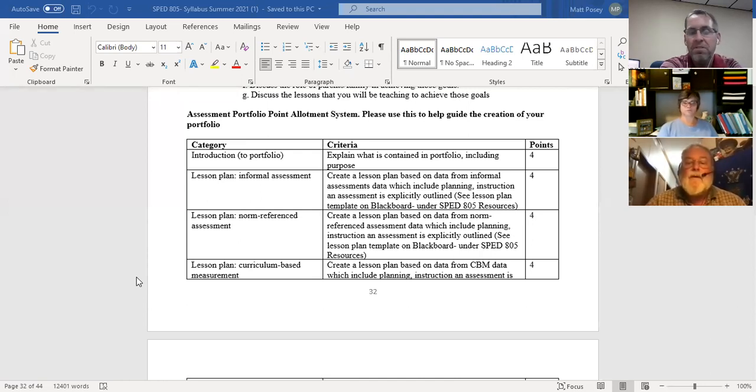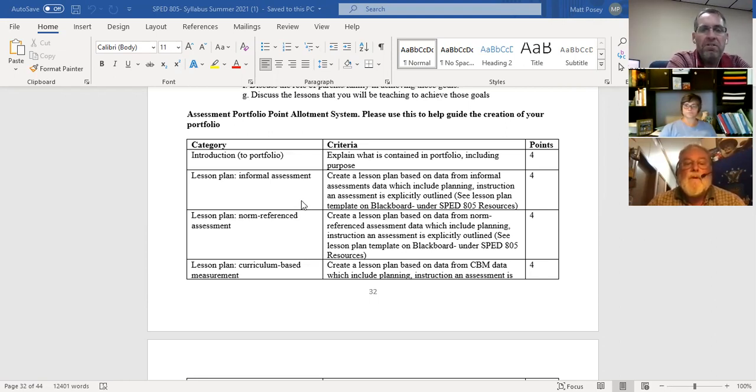It's a very easy template to use. So looking for a few things here. The first thing you're going to do is create the introduction to the portfolio. It's very simple. You're basically just giving what it is, a brief introduction to the portfolio and what all it contains, and it really doesn't need to be any more than 5 to 8 sentences. It's just a quick overview of what is going to be within the portfolio.